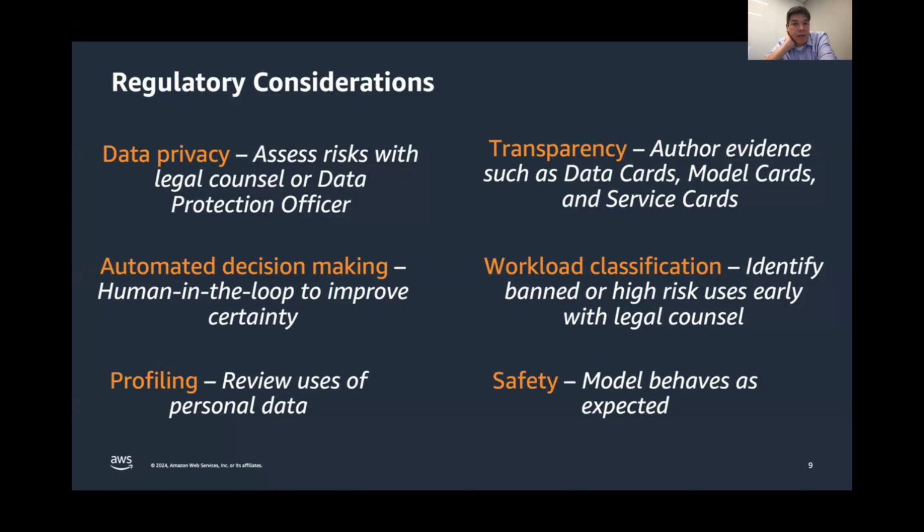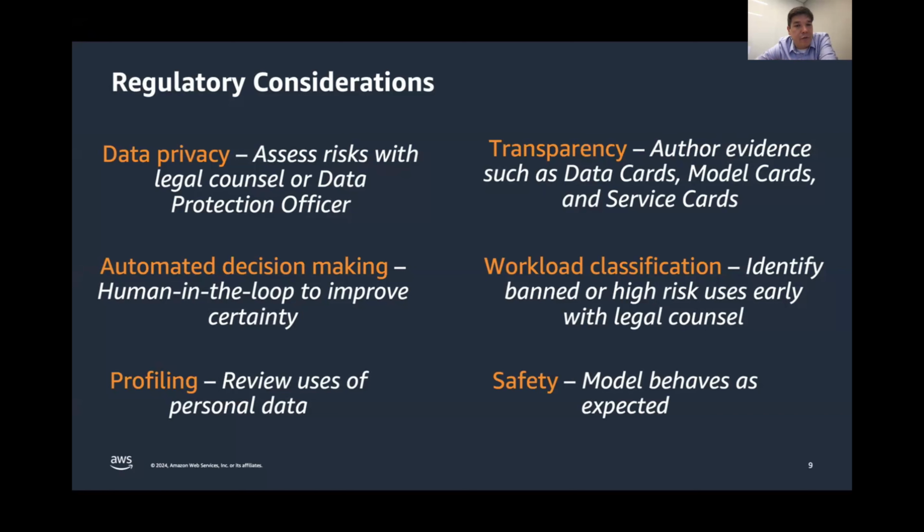A big thing is transparency. As you start to author your own models for use, there are standards for documentation, and you may have seen them called data cards or model cards, or at AWS we have things called service cards.